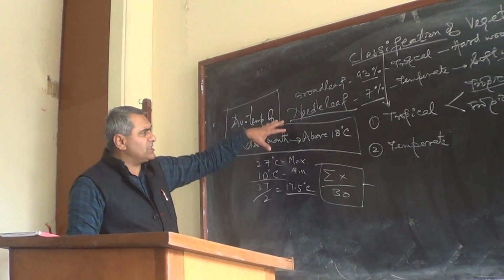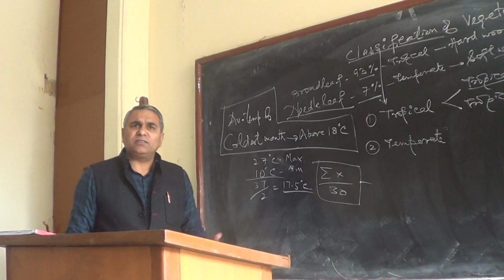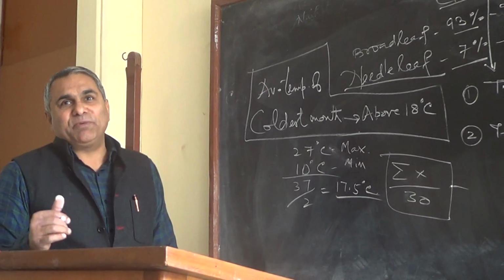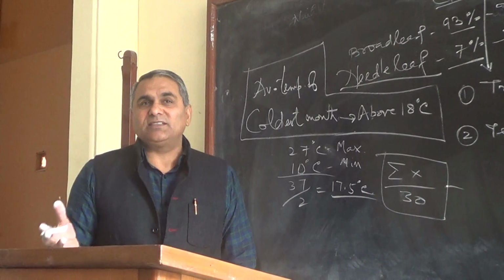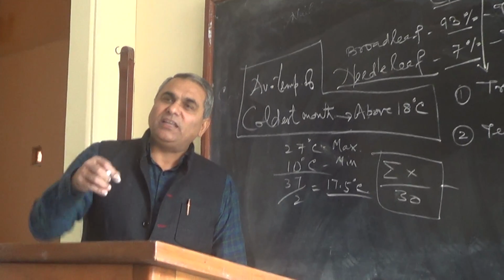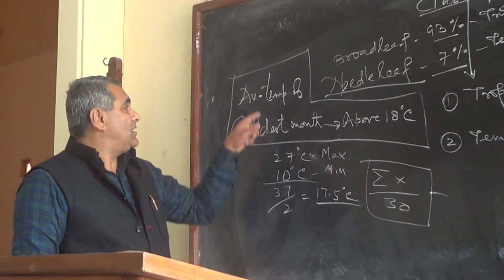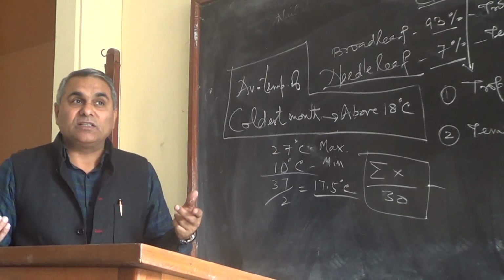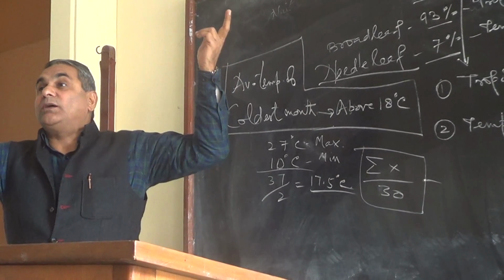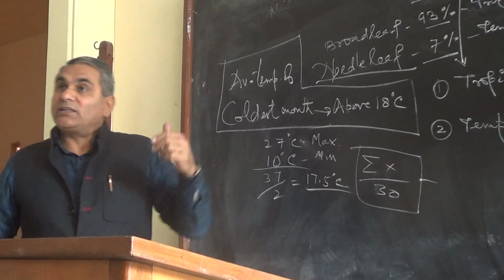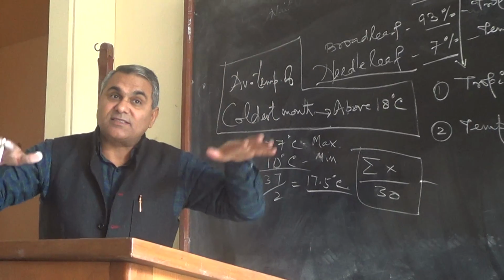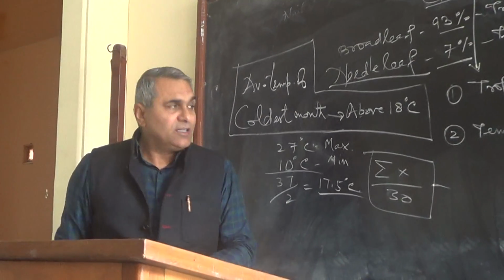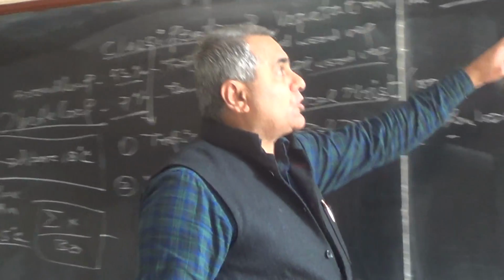So on the basis of this, tropical is the one, and temperate is when the warmest temperature of a region, the warmest temperature of the month, you can say in the hottest month, never crosses above 18 degrees Celsius. Even the hottest month stays below 18 degrees Celsius, that is called temperate. So this is generally a basic difference. So that's why we use tropical.